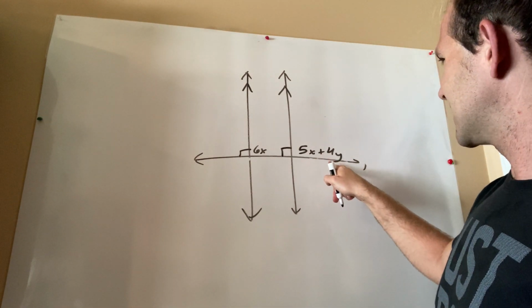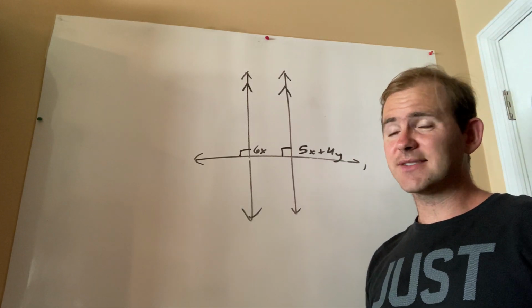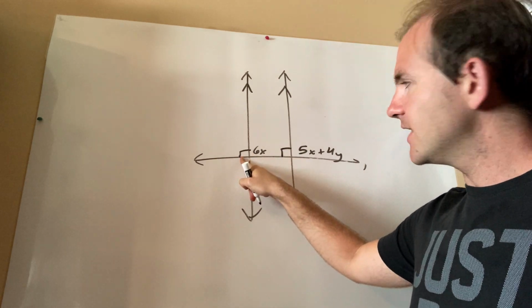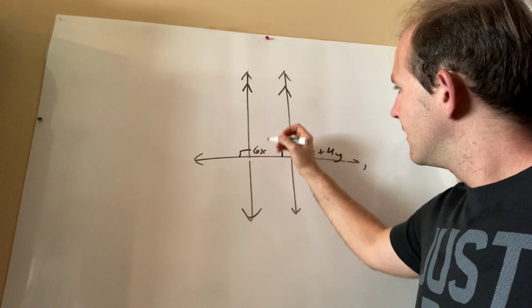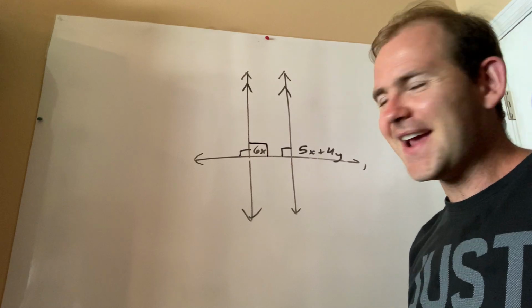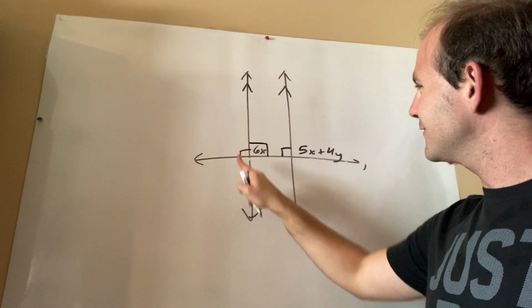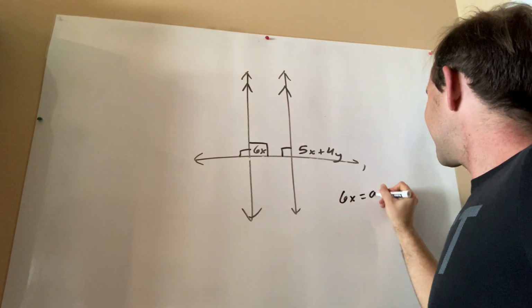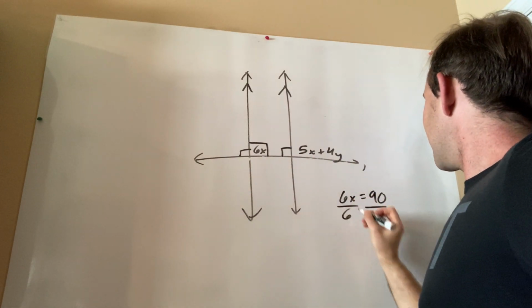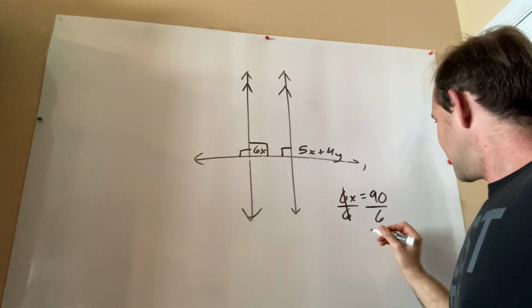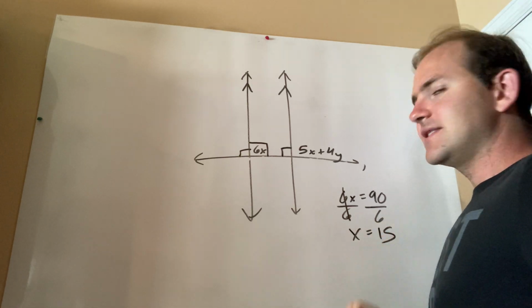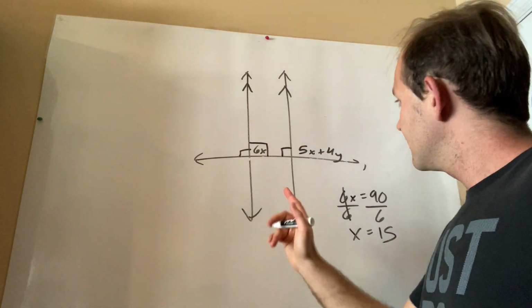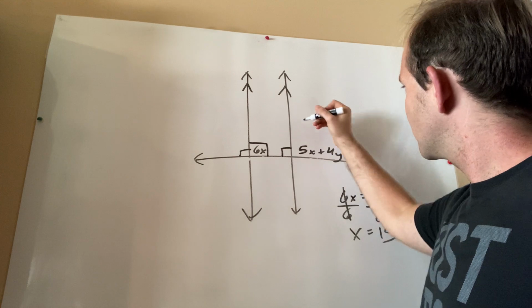Okay, so let's see how we're going to do this. Well, this is irritating, right? Because I actually have two variables. So why don't we deal with the one that just has one variable first? If this is 90 degrees, how many degrees would this angle be? Well, because it's a linear pair, they have to add up to 180, and if I've used 90 degrees, there are 90 degrees left for this one. So therefore, if 6x equals 90, I gotta divide both sides through by 6, and I believe x would equal 15. Bam. Easy peasy.